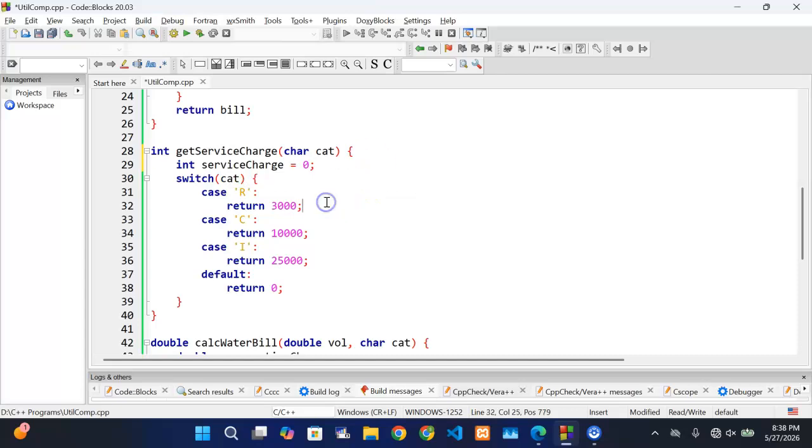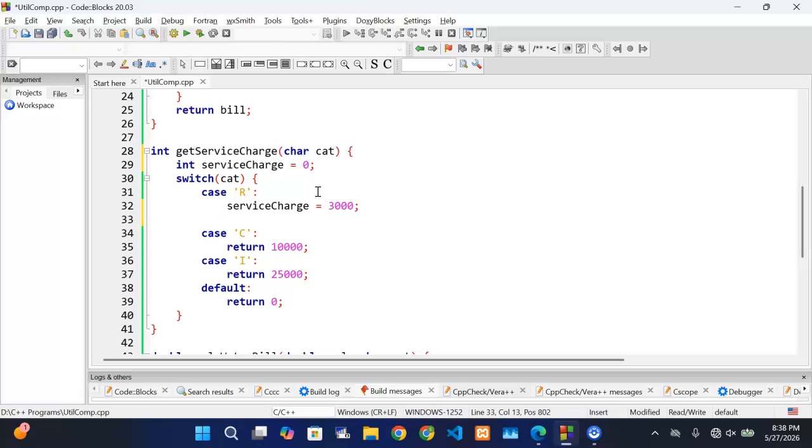Then you can say when the category is residential, I want to set the service charge to 3,000, and thereafter you stop it right there using break. You get my point?